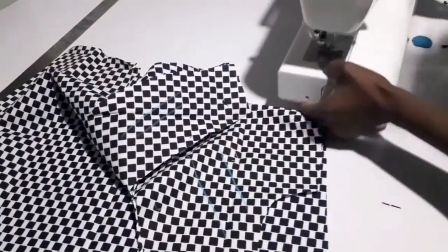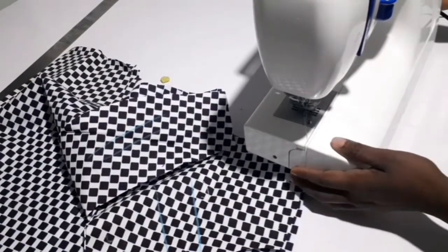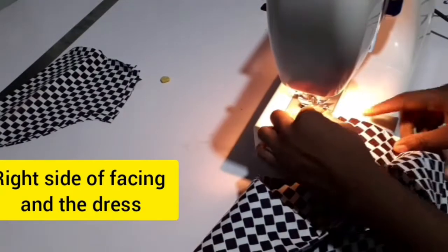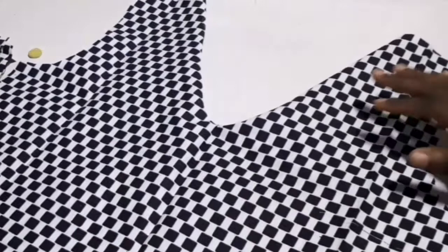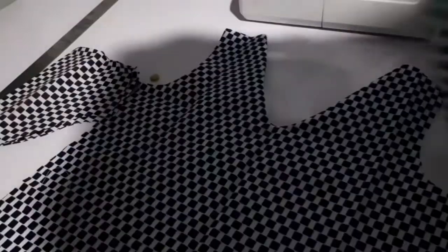When you're sewing your facing to the dress piece, you have to make sure that you place them right side facing right side. So the side that we have marked as the wrong side or as the back of the Ankara, you have to make sure that the right side of the Ankara and the right side of the dress are facing each other. And this is our neckline with the facing sewn on it and turned backwards.